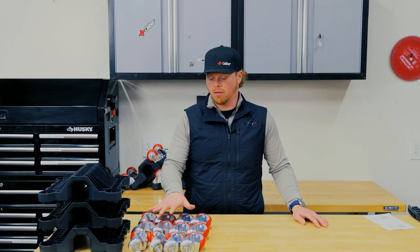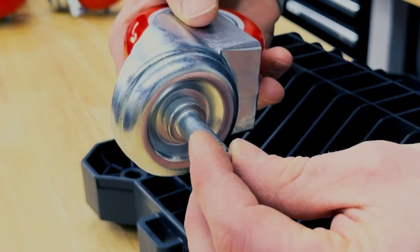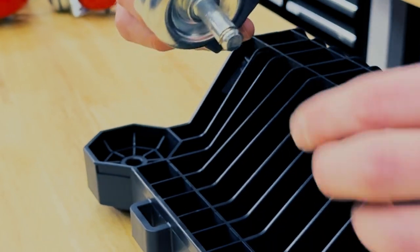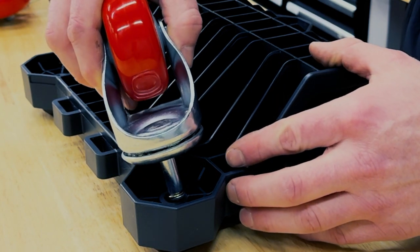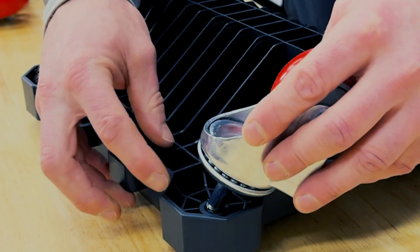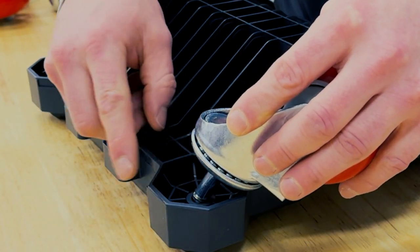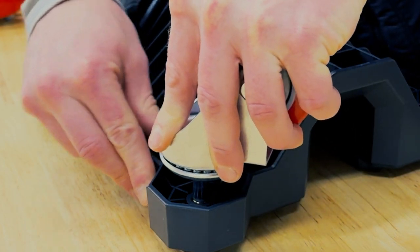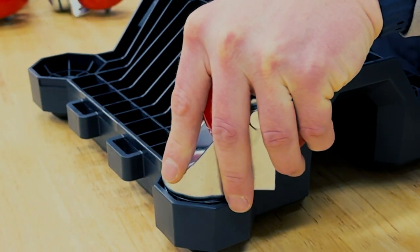All right, so we have all 12 of our casters out of the box here. Now we do want to point something out. On the post for the caster here, there is a ring clip that you'll want to be aware of. So when it comes to installing these, you'll want to make sure that you lean the post on the caster back, pushing this ring up into the recess or into the channel. And from there, you can essentially just push the post right down into the platform.